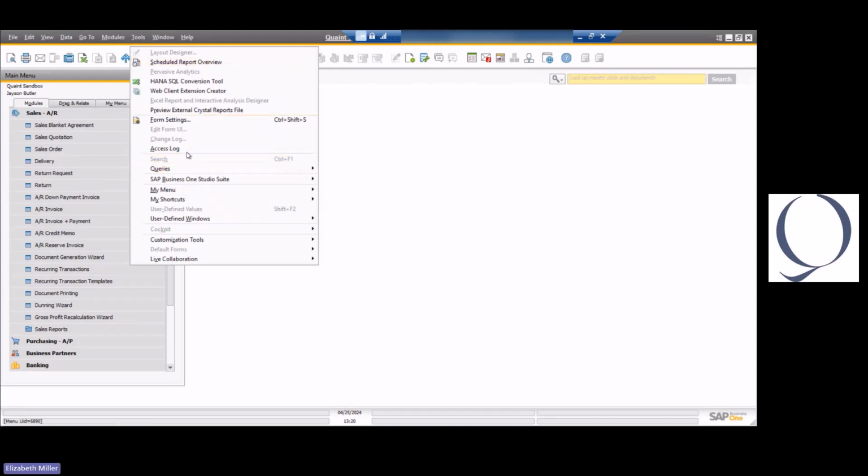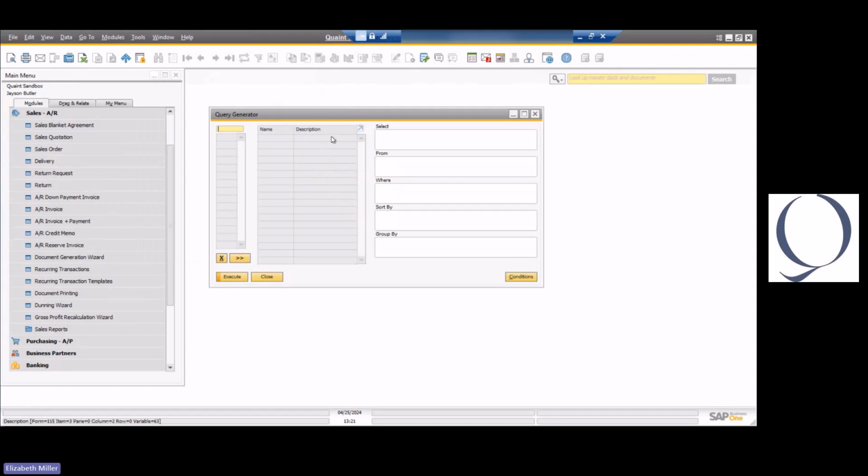So under tools though, under queries, you will see we mentioned that there was the query wizard, but we're going to be focusing on query generator. Query manager is actually, I'm not going to touch too much on this today, but this is where you can save your queries and reference back to them or rerun them manually. It is also up here on your toolbar. If we have time, I will touch base on that in the end just to show you where you can save them. But we're going to get into the nitty-gritty here of the query generator.